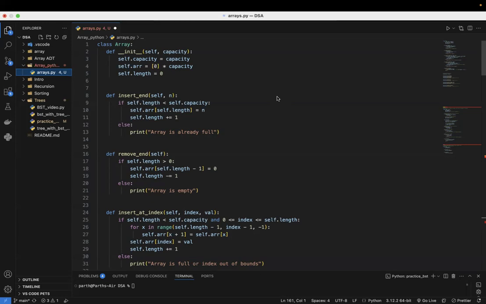Array is just a very basic data structure, which is a collection of objects. If you want to visualize it like a real life thing, it's like a box of disks, and at every position in this box there is a label, like position 0 1 2 3 4, and at every position or every slot you can put an item in it, and that's what it looks like in the memory of a computer.